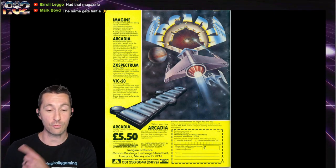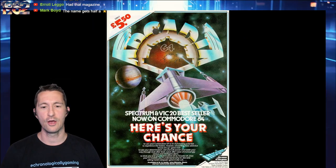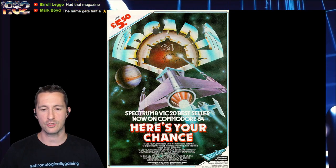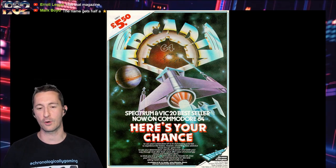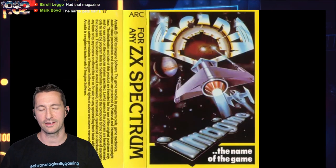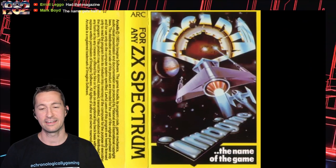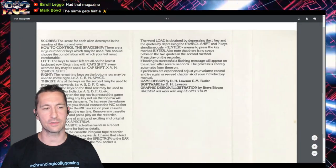And then it's even on the VIC-20, which we're going to see next. Very nice. There's the cassette we're going to pop in, with another example of artwork or advertisement. Spectrum and VIC-20. Oh, this one's the later one because it says Commodore 64. I don't know what that is yet. They're speaking in the future. I hope it was. There's a lot more down there. All right, we also have what's on the inside sleeve to play.